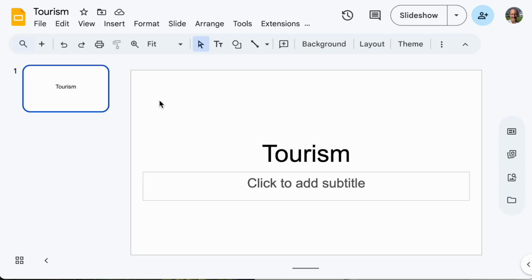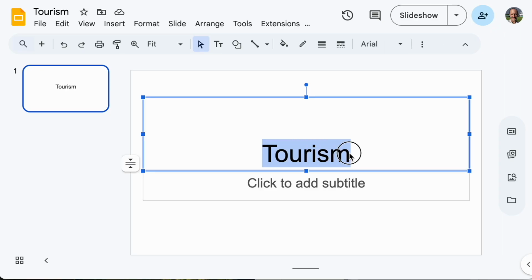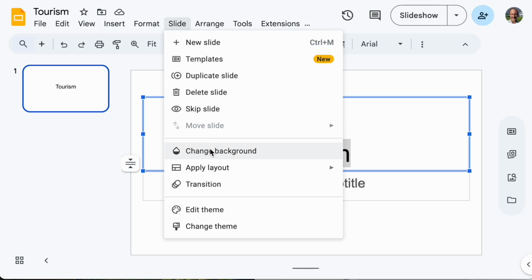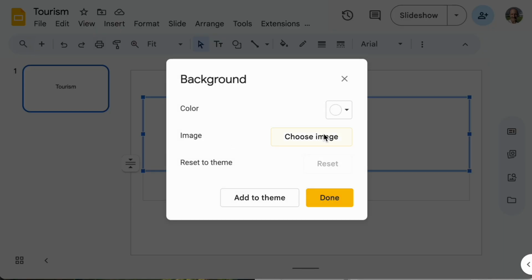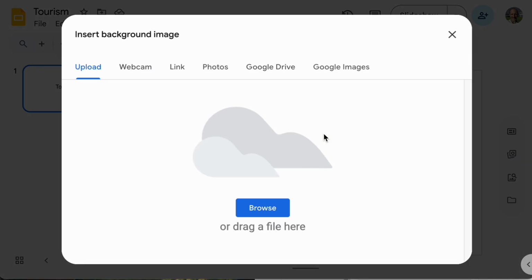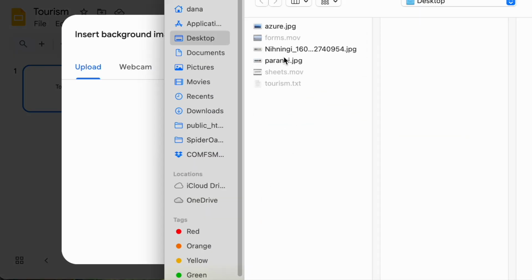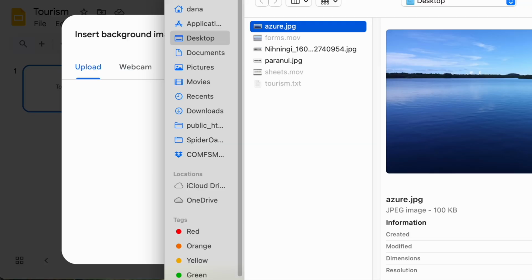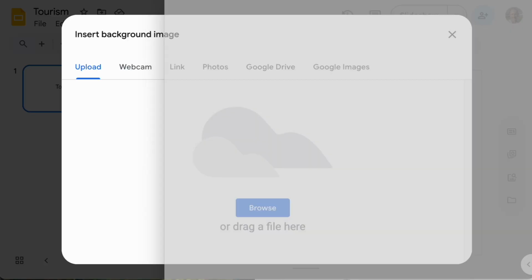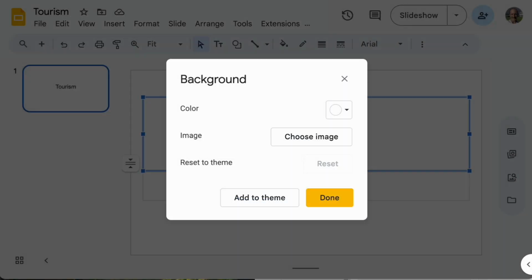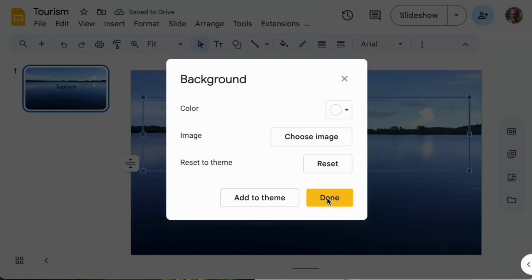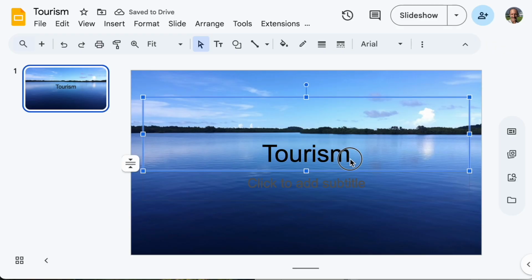In this case, I'll stay a little bit simpler maybe, and I'll just call this tourism, as it were, and show you that on this slide, I can change the background on the slide itself. I could do it at the theme or I could do it at the background. But if I want to change the background on just a slide, I can choose an image. Maybe this will be my opening slide, and there's an image I've got. It's a bit off screen, my apologies, but there's an open button in the corner off screen, and I just open that image, and at that point I can say done, and there's my background.